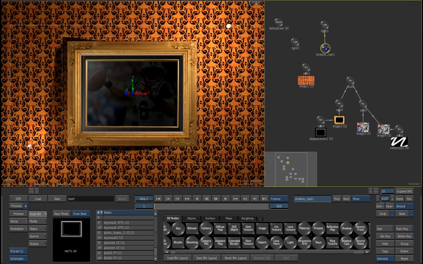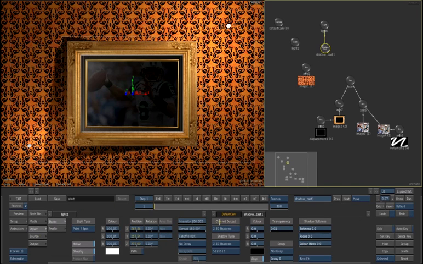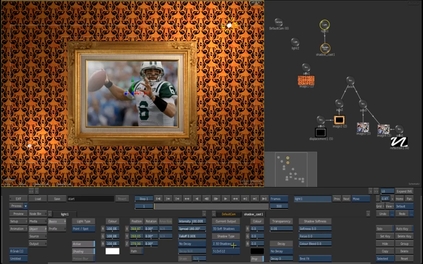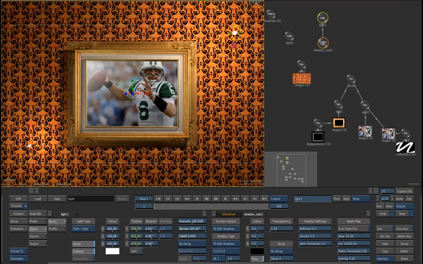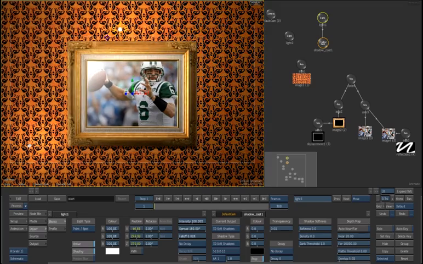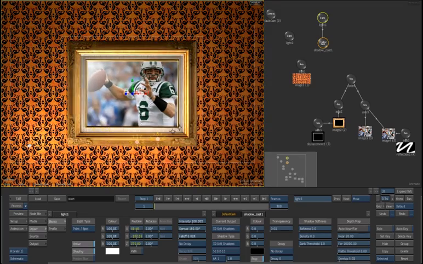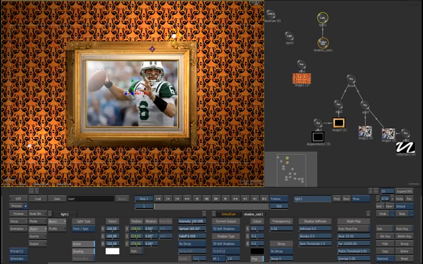So if we just come into our shadow caster properties for a second, we're actually going to change this to a different kind of shadow. It defaults to 2.5D. We're actually going to change this to 3D soft shadows. And what this is going to do, if we grab hold of this and start moving the light around, you can see that not only is it casting shadows, but it's actually self-shadowing 3D objects. It's actually casting shadows off that displacement that we made.